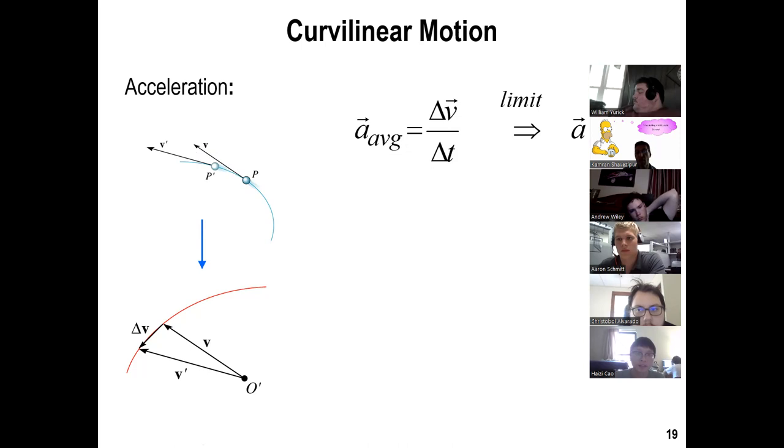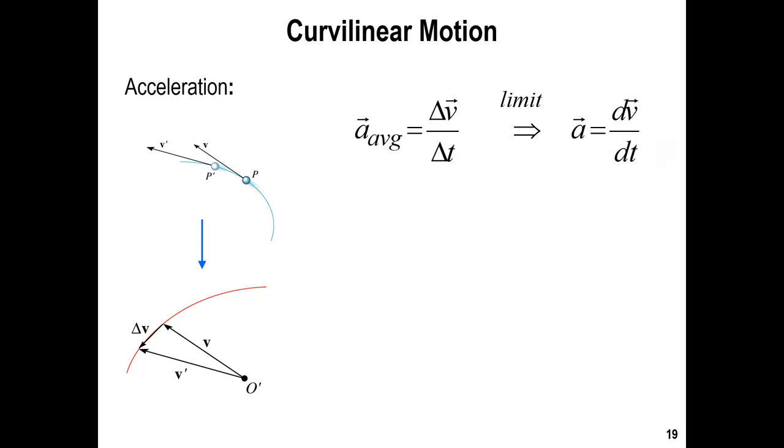Acceleration doesn't have to be tangent or normal to the path. It could actually be a combination of both, right? It could be in any direction. You can divide it into tangent and normal components, but the direction of the acceleration vector doesn't have to be tangent or normal to the path of motion. You can say it's a combination of them, one of them zero, or none of them zero. I just want to bring this up so you know that velocity has to be tangent to the path, while acceleration could be anything. We're going to see later that it could be anything, right? Any question?